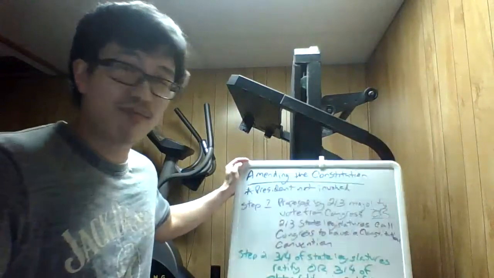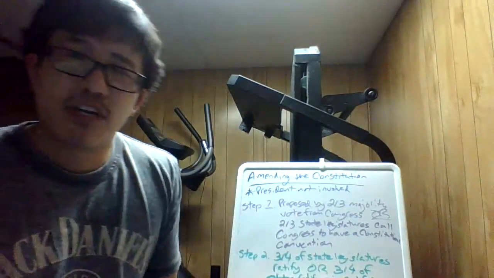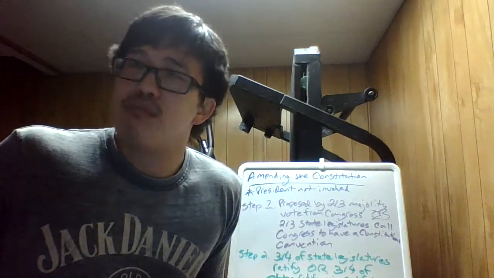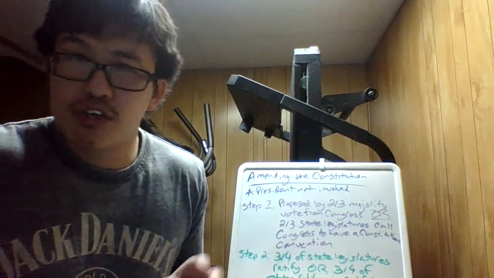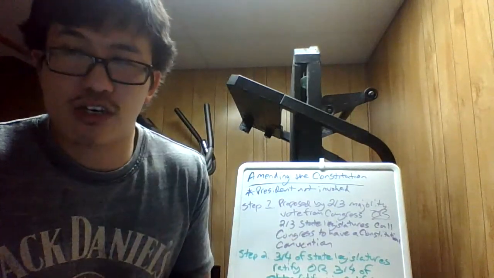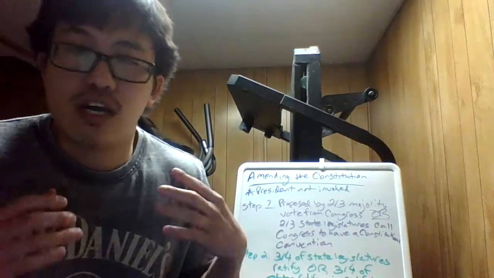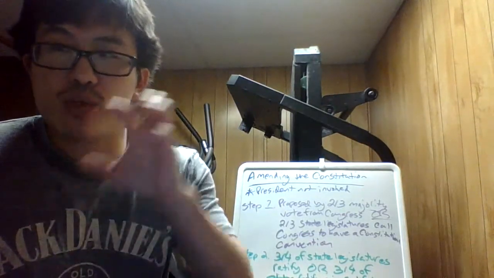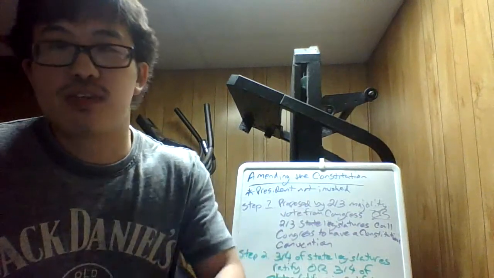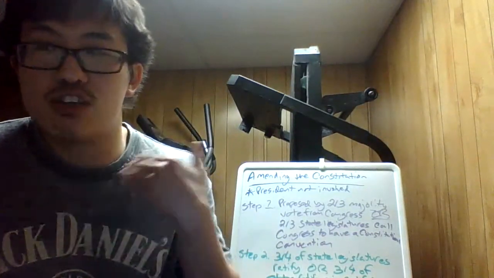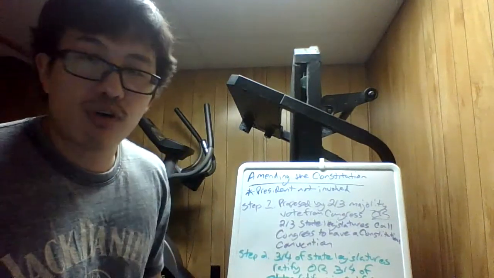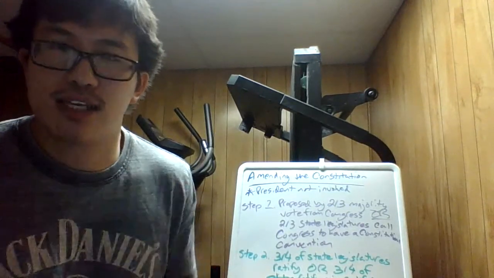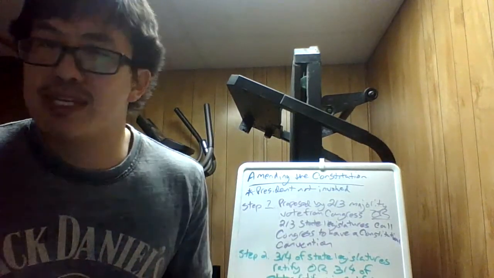Again, there are only 27 of them, and so it doesn't happen very often. Pretty much all of them have gone through using the 2/3 Congress and 3/4 state legislature method. 26 out of the 27 amendments were ratified this way. There was one amendment that was ratified by using the 2/3 Congress and 3/4 state ratifying conventions, and that was the 21st Amendment, which repealed prohibition, which is the 18th Amendment. For reference, prohibition is when they banned alcohol in the United States. So the 18th Amendment banned it. The 21st Amendment got rid of it.